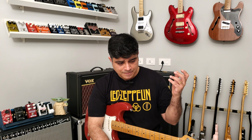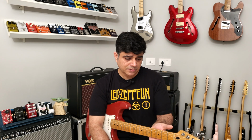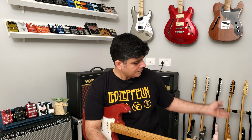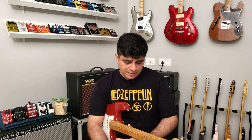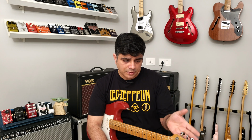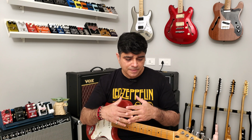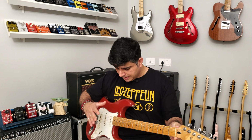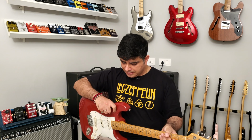Basically, this is not a Mexican neck in terms of the specs. I've played a lot of Mexican necks. I have a lot of Mexican necks on my Strats and my Teles, and they're a lot thinner than this. This one's a little chunkier, and this feels like an American build. It's got the quality of an American build. So even if it's made in Mexico, it's definitely made to American specifications. And the body itself is also pretty thick and looks great.